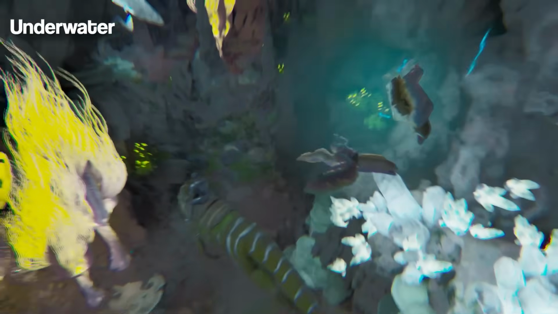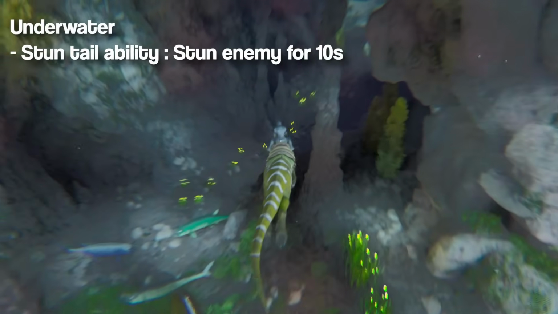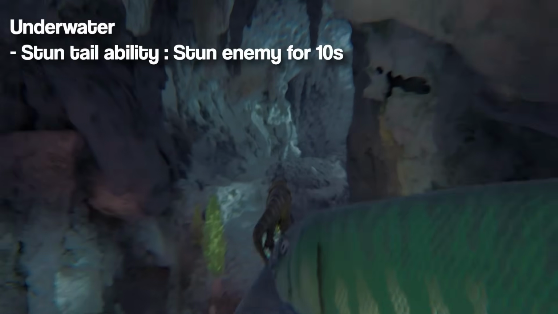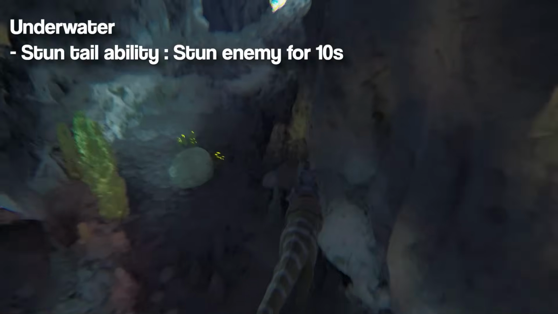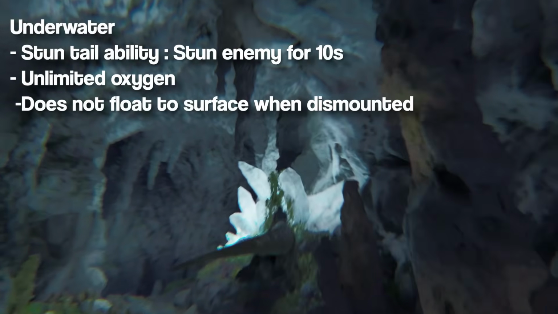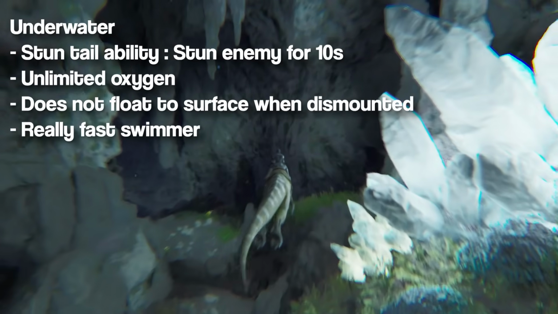Underwater, the Baryonyx is equipped with a stun tail ability which lets you stun enemy creatures for 10 seconds. This doesn't work on giant underwater creatures like Mosas or Tuso, but it does work on small stuff like Xiphactinus, which is super helpful. The Baryonyx has unlimited oxygen just like the frog. When you dismount it underwater, it doesn't float up to the surface, it stays down there with you, and it's a really fast swimmer, so you can avoid a lot of threats.